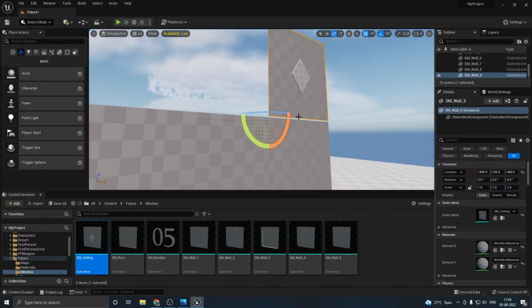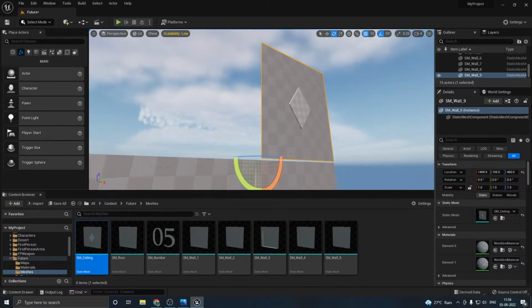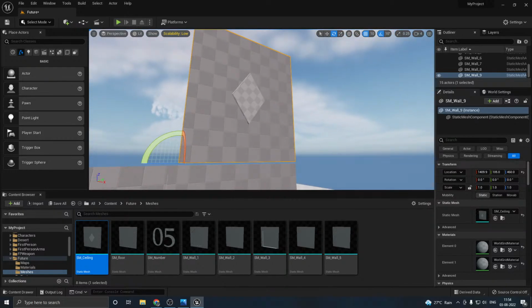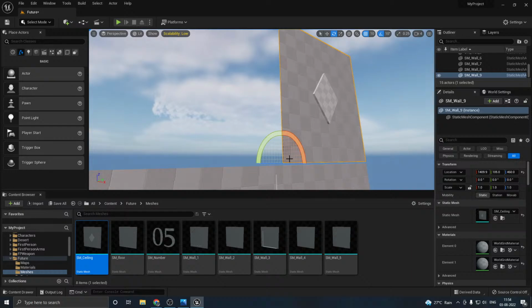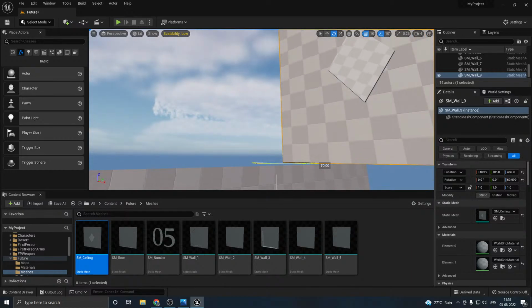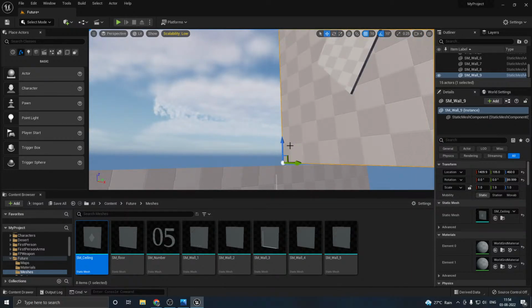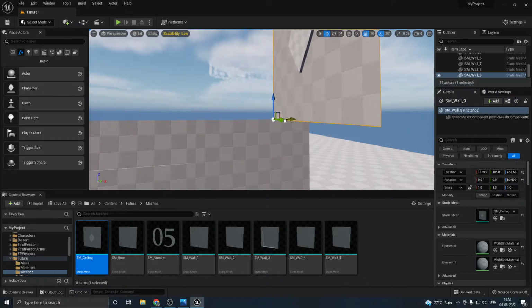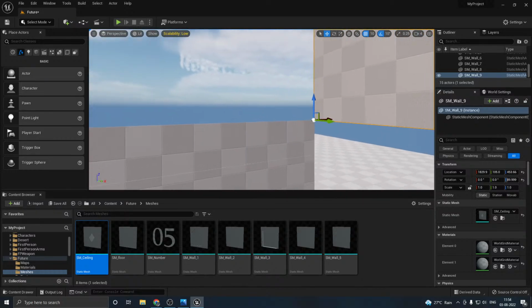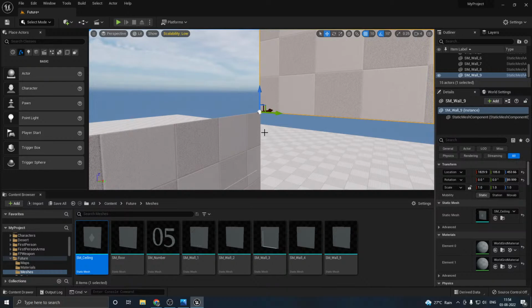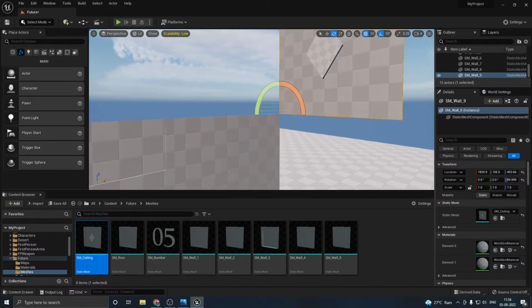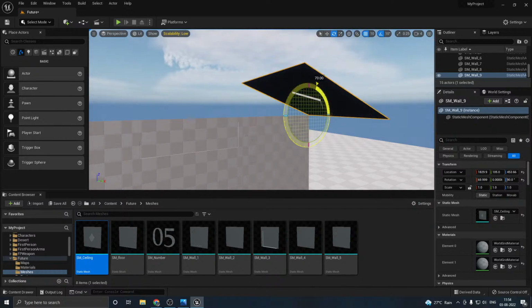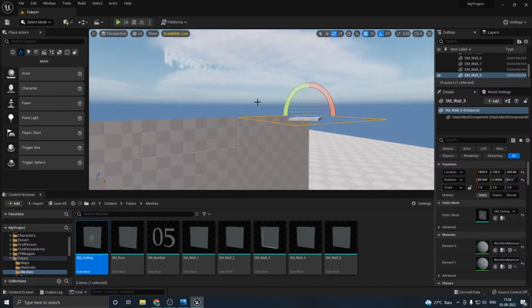Okay, wait. We need to rotate this mesh and move it here first. Now rotate one more time like this.